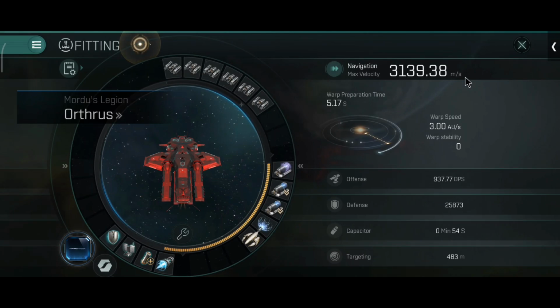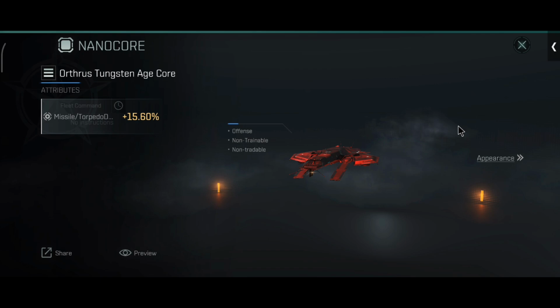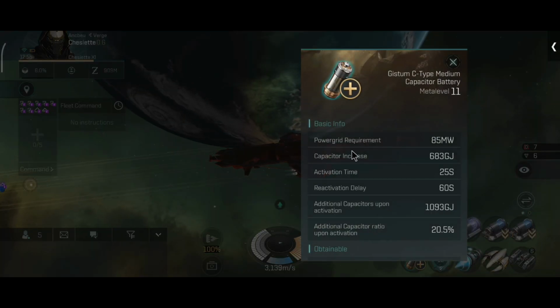3.1 km per second speed with the micro warp drive, which is just as quick as my Cinnabal. Just a little bit slower because I did pick the missile torpedo damage as my nanocore, but you can choose between that, shield or flight velocity. All of these options are very useful, so you can pick which one you think will suit you more. In my case, it is missile damage, but in the future I might change that into speed. Overall, a very scary ship.